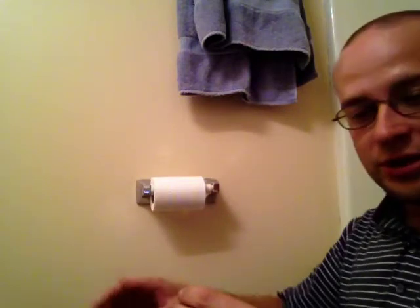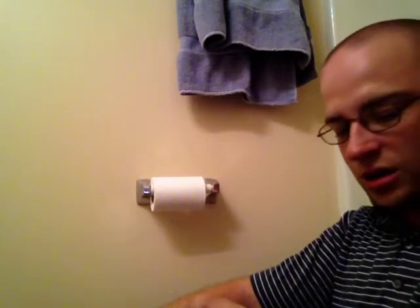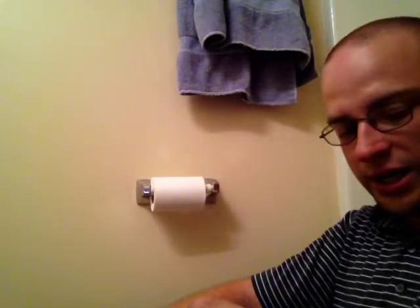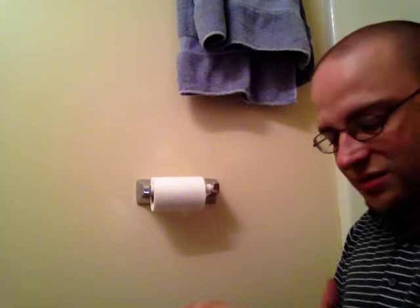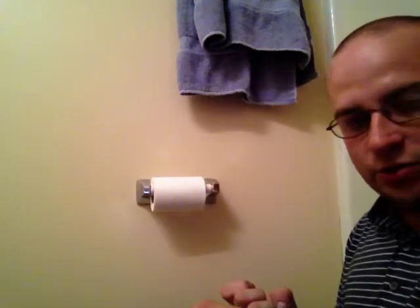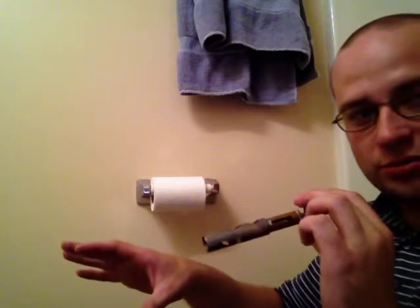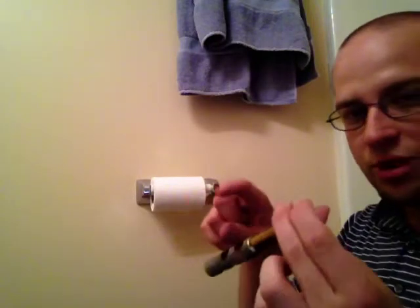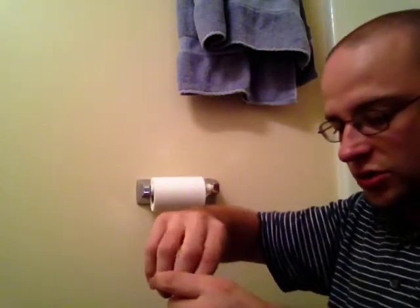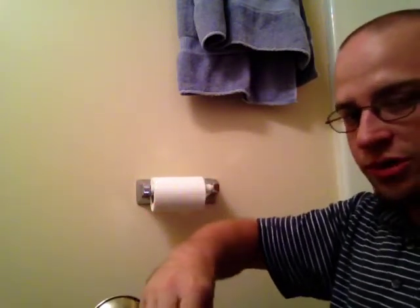Even when you have a clean mouth, you can still get contaminants and particulates in the air, and when you've got humidity in your horn from playing, the condensation builds up and it gets the crud and it starts to get caught, and when that dries, it can get really hard, and that's what you're seeing when you pull it out of the horn in your bathtub. So you're going to completely strip the casing and the valve of oil, and you're going to do what I just did. Put a drop on the bottom, a drop on top, circle it around the valve casing a few times, and that should pretty much remedy the problem.